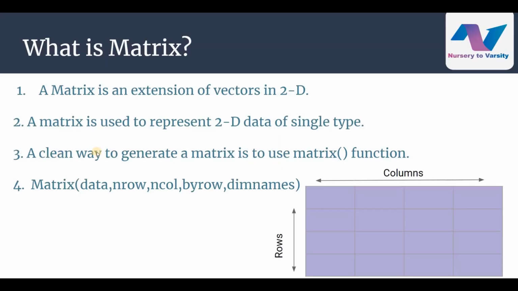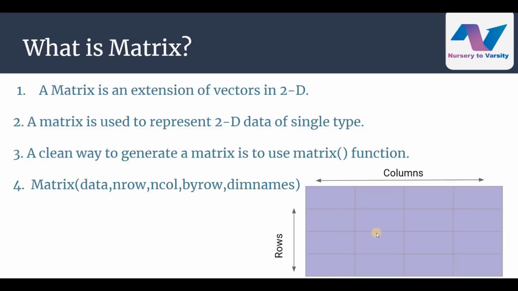The third statement states, a clean way to generate a matrix is to use the matrix function. Obviously, we generate a list using the list function, so we generate the matrix using the matrix function. And the parameters that are assigned in the matrix are data, number of rows, number of columns. By row is used since when we enter the data into a matrix, it enters column wise.